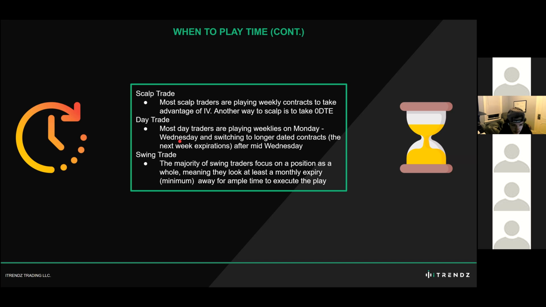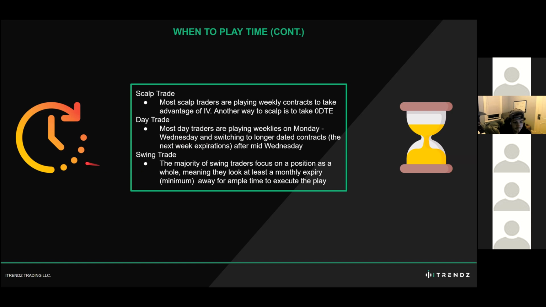The reason we do that is because on Wednesday, this is when the values start really to decay. Not only does Theta step in, but the other Greeks step in, and they really do change the contract price coming into that Thursday, Friday. And that Friday turns into, some people call it a lotto Friday, 0 DTE day, but that just means that IV is really high. So day traders, most likely when it comes to Wednesday, and they're still looking at a trade, will fall over into the next week's expiration.